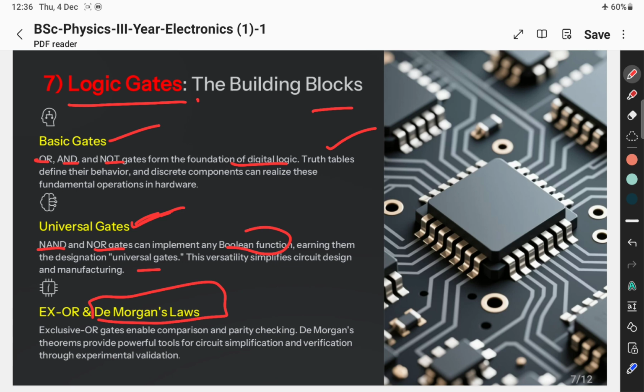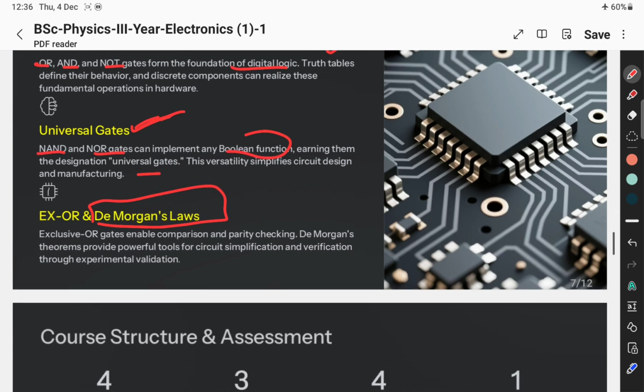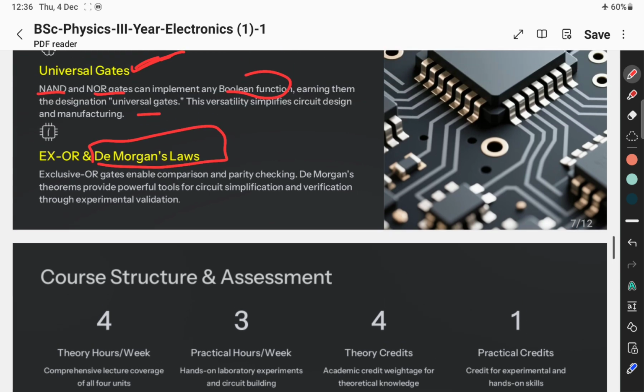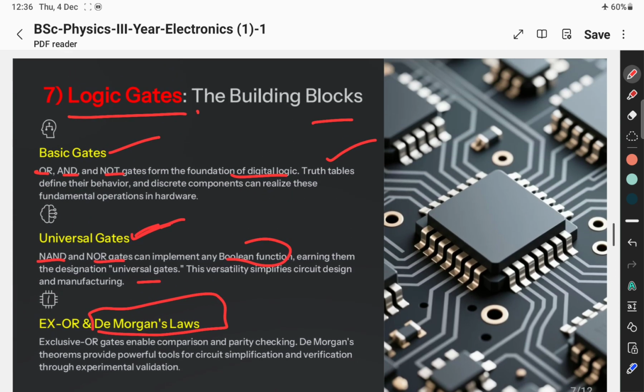Talking about real life applications, every calculator, any processor, or a smartphone chip is built from these gates only. This is also going to be the fun part. We can finally see how computers think. Once you master binary and logic gates, you'll feel like you can peek inside the brain of the computer. It's very easy and interesting. So that's it about the syllabus overview.